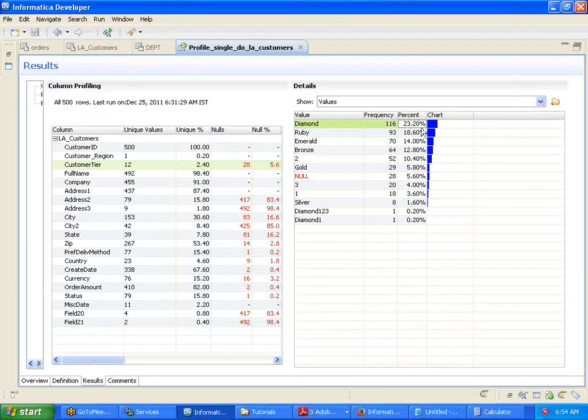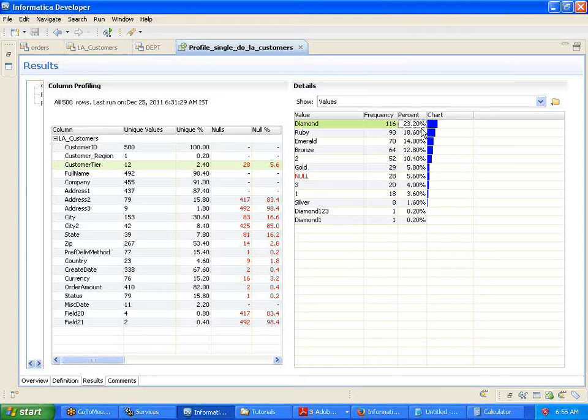Which means how many records have a diamond? From that, business people will take a call: okay, the majority of the records are based on diamond compared to other values like ruby, emerald, and so on. Such things also will be identified by using this profiling.